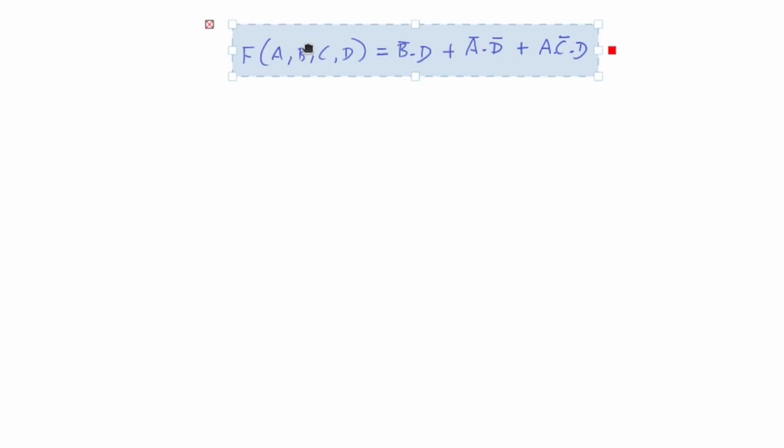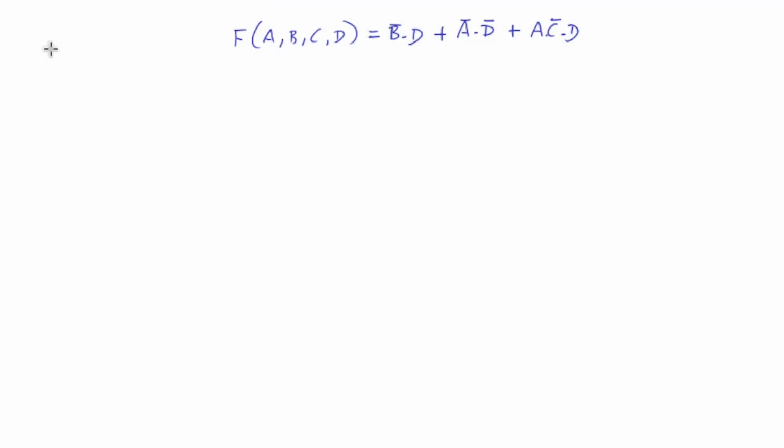So this is our expression. Let's move it to the top, and then we'll draw the logic gate diagram for the same. The first AND gate has B complement and D. We'll have an AND gate over here. Then we'll move on to the next one, A complement dot D complement, A complement and D complement. Then the next one, that is A dot C complement dot D: A, C complement and D.